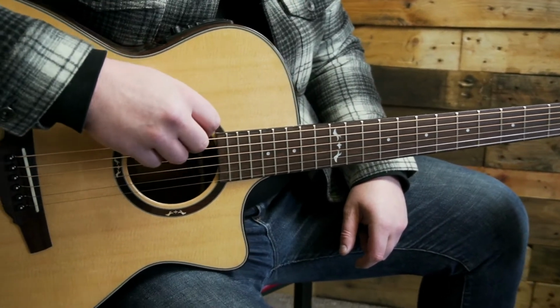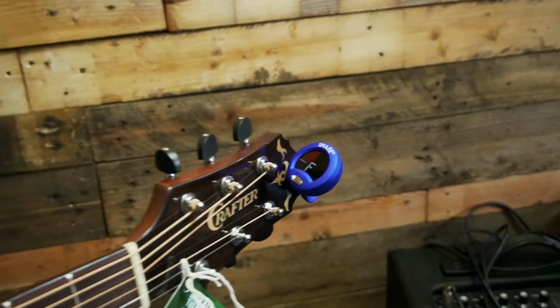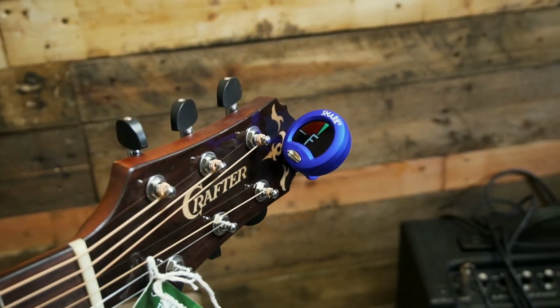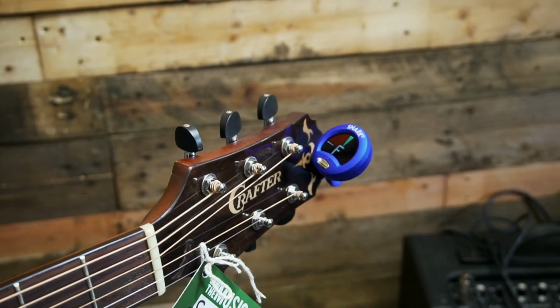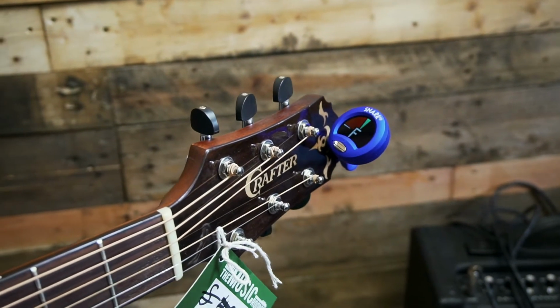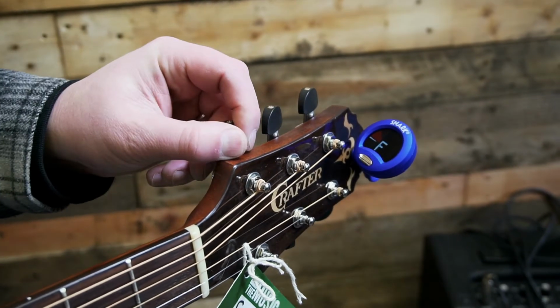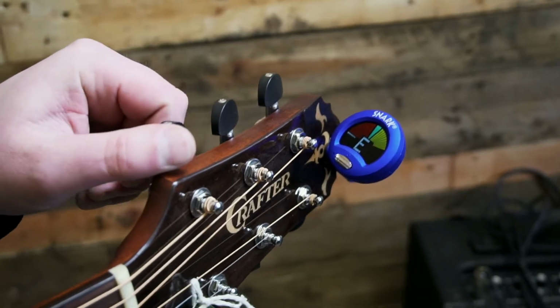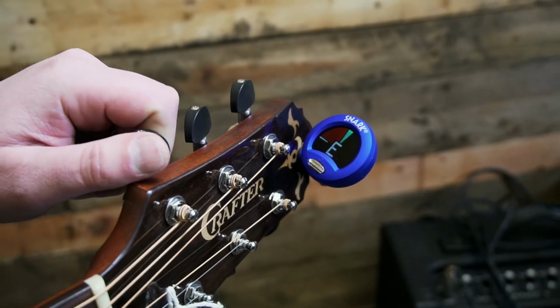And so what we do first and foremost is we pluck the string. Okay, so this is currently registering at F, and I said at the start, F comes after E in the alphabet. So that means that we've got to loosen this one back. So we're going to take this back, and we're going clockwise, okay, to take that back.